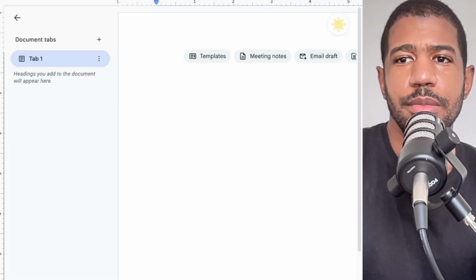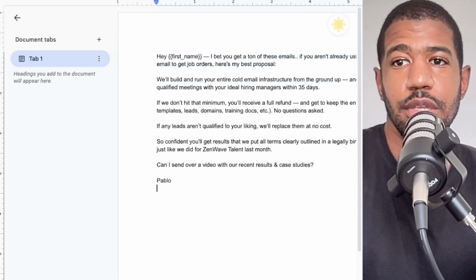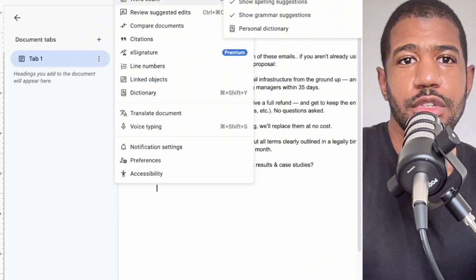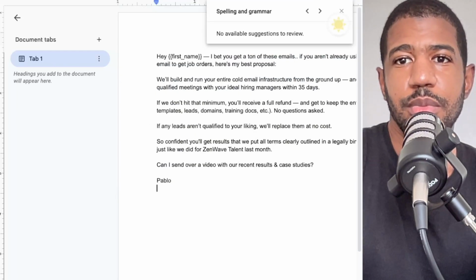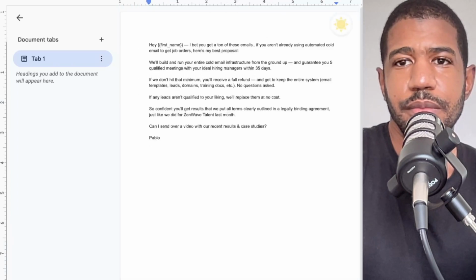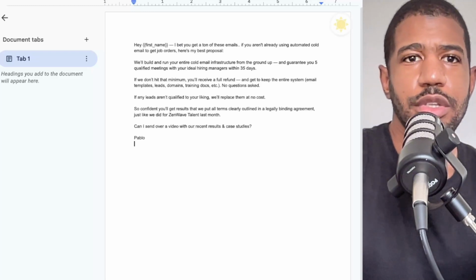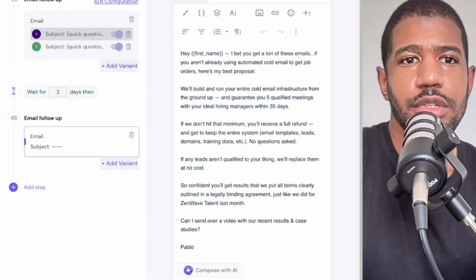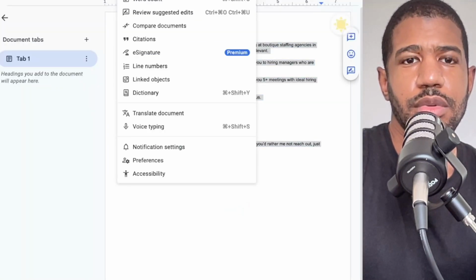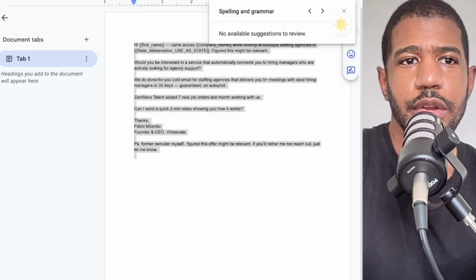So I realized my camera lags when a web page is loading, and it was lagging really bad because Clay is always doing something. Tools, spelling and grammar check. You'd be surprised as to how many people don't do this. Let me zoom out for you guys. I don't think you guys can see what's going on here. So there were no errors in that one. That's great. And let's check this right here. Spelling, grammar, we do done for you. I like how I had it.